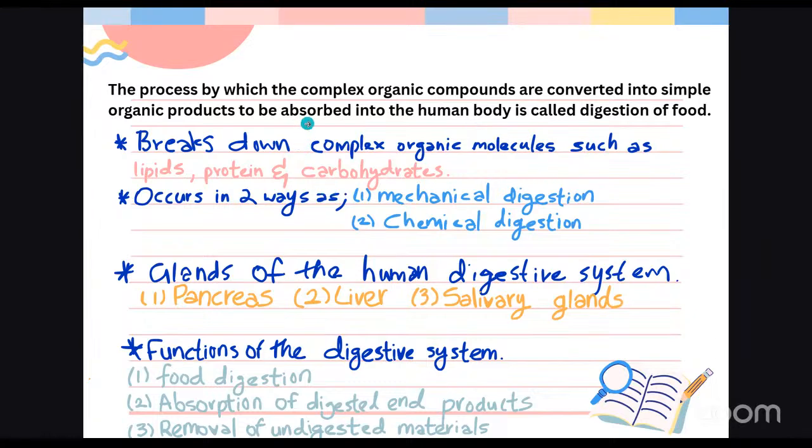If you look at the digestive system of the human, it's a combination of different organs along with three glands. You have the buccal cavity, that's your mouth, then it goes into the pharynx, and then comes down the esophagus, then the stomach, small intestine, large intestine, rectum, and finally the anus. Along with that, there are three glands as well. You should know the functions as well. The three glands are the pancreas, the liver, and the salivary glands.